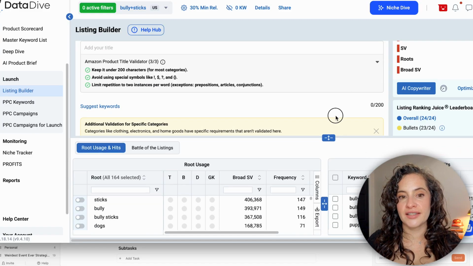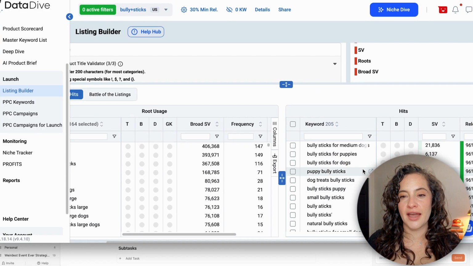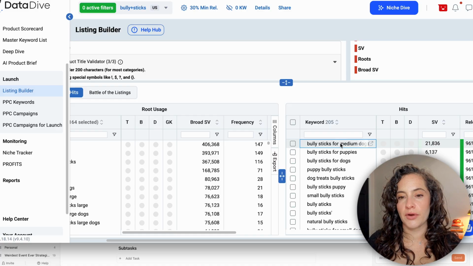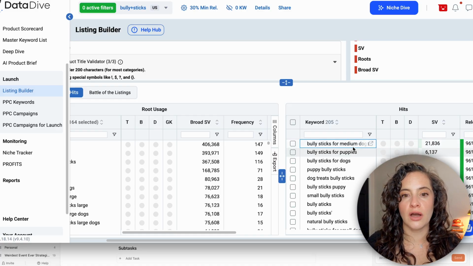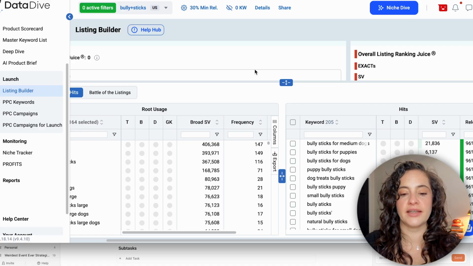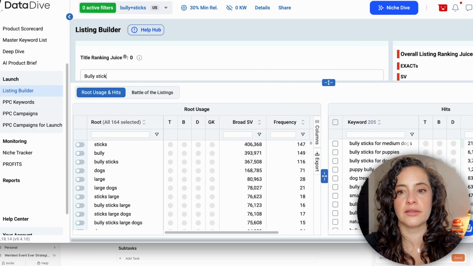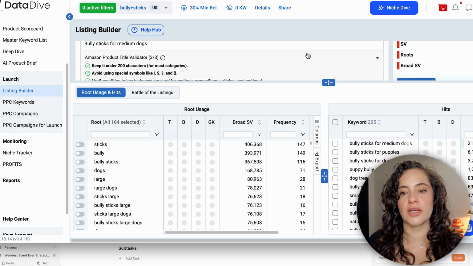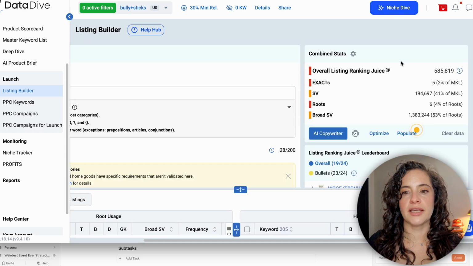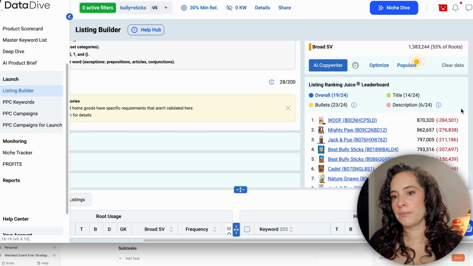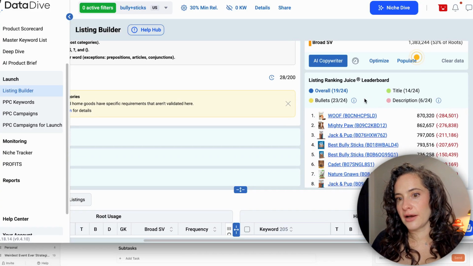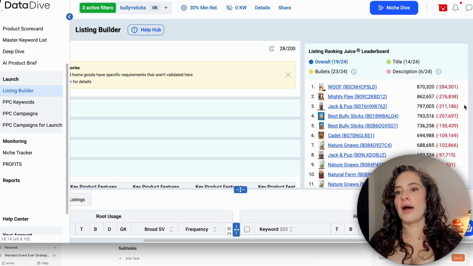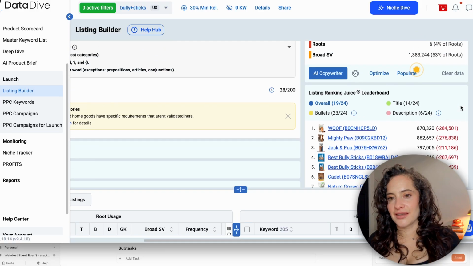And if you want to see how we start to raise that, let's just take this keyword right here, bully sticks for medium dogs. If I put that into my title, bully sticks for medium dogs, now I would format this correctly with proper capitalization, but when I do that, you see that this overall listing ranking juice pops right up, and now it is showing me how I am stacking up against the competitors.